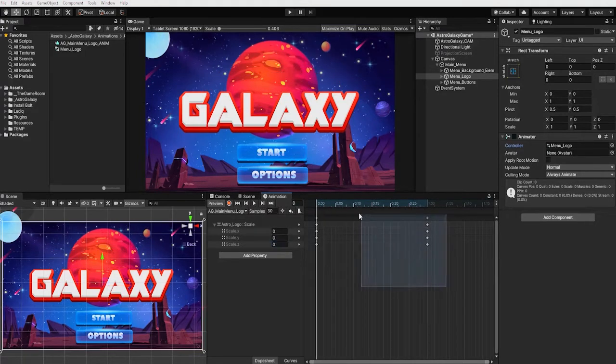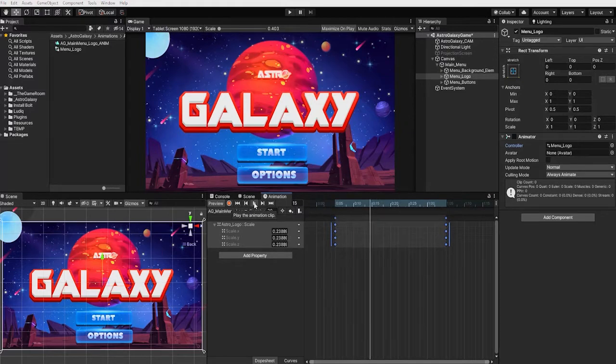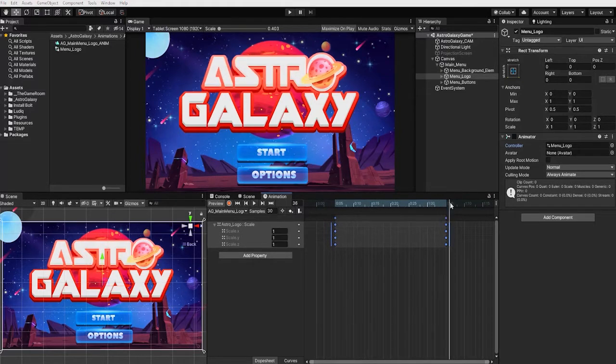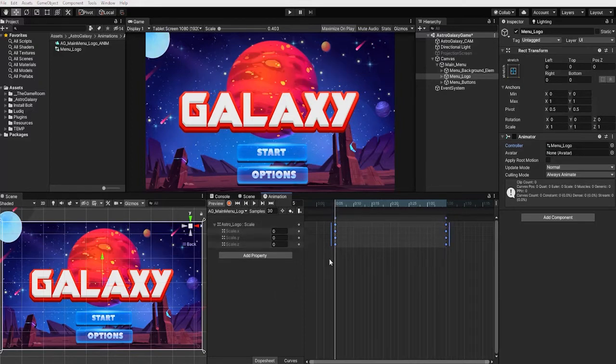Let's select both our beginning and end frames, and we're going to drag that so our beginning frames start at 5 seconds, and our end frames end at 1.5 seconds. Let's go to our 5-second mark, and instead of adding our properties, let's hit our record button. By hitting the record button, the actions done to the game objects that can be accessed within this animator are then saved within our properties.